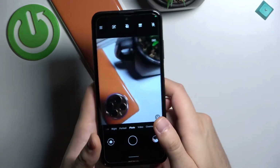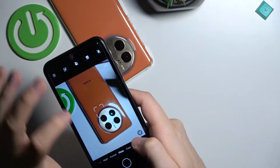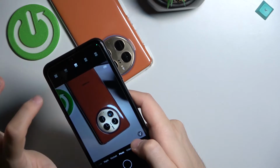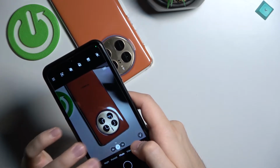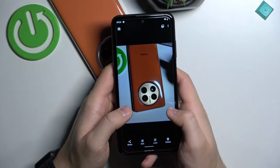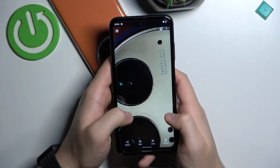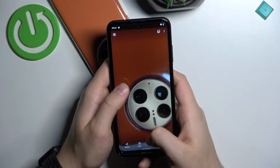And let's try and take a look at how it works. We can focus, for example, on this Huawei camera, and let's see how many details we can catch. And also let's make a comparison with the 12 megapixel. As you can see, I'm holding the phone in the same position. So this photo was taken with the 12 megapixel mode. Looks really good. And let's go for the 48 megapixel.